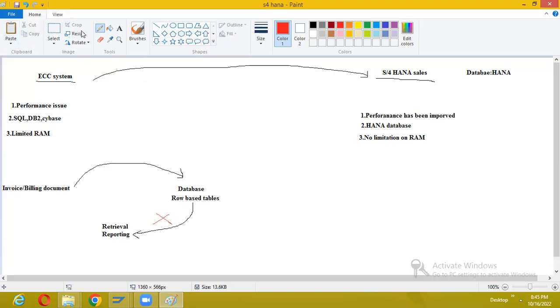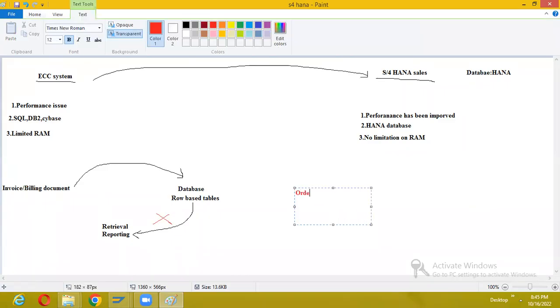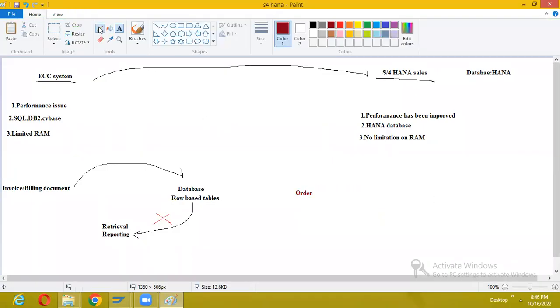That's why we have a lot of performance issues. Whereas in the S4HANA system, we have SAP's own database, which is HANA. So in S4HANA, if you execute some transaction, like you created some order, delivery, or invoice, it can be anything, the system will update the data in the database, which is the HANA database.